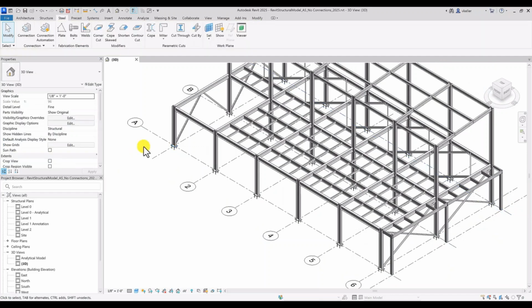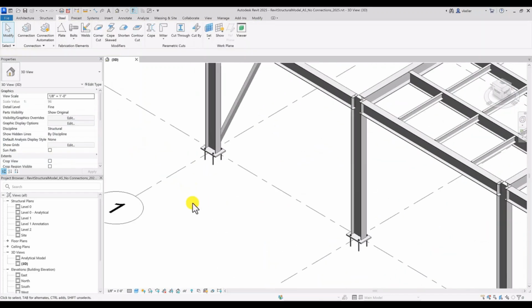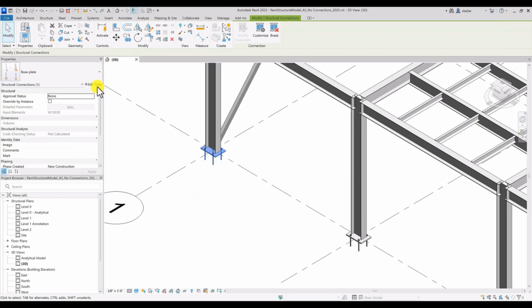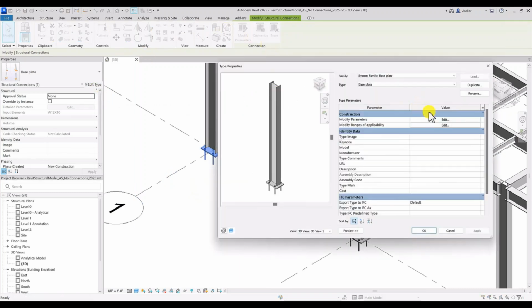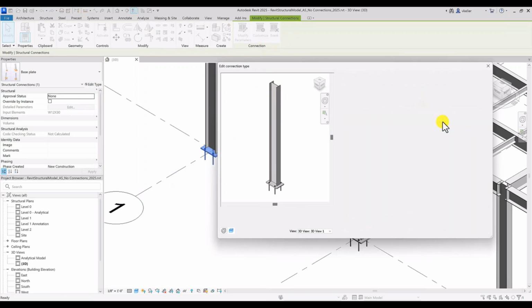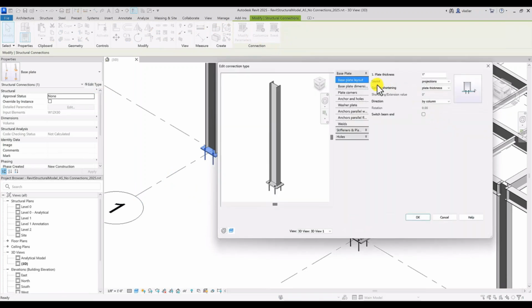Okay, great. Now, if I pick on that base plate, to make changes in here, I have to go through Properties, Edit Type. And if I choose that top Edit button, and if I make a change here, it's going to make a change to all the clip angles that I just put in. Global update. Sometimes I even do a duplicate on these, but in this case, I don't need to. I just change the dimensions. Again, look, this looks very similar to Advanced Steel and all the tools that you see in here. Same tools, but now inside of Revit.